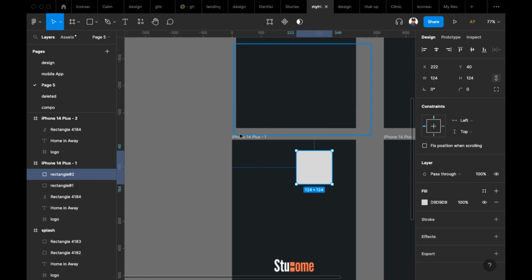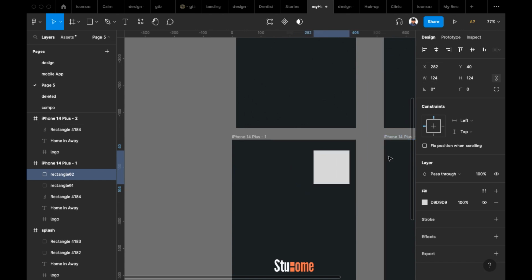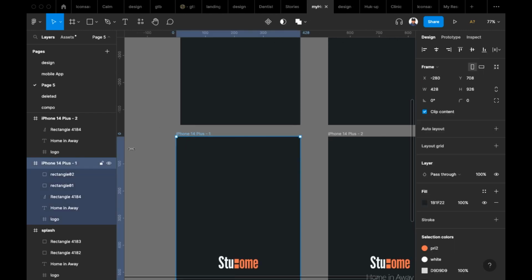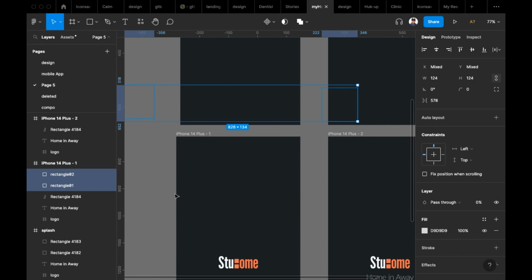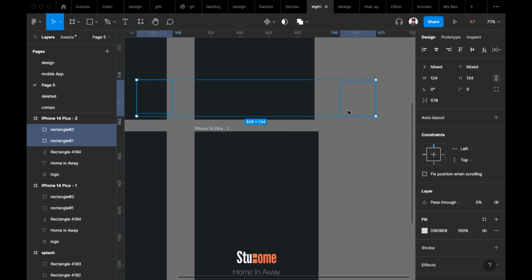Then the opacity I'll make it 0. Then the other one, rectangle 2, I'll hold down my shift and move it out of the screen to the top of the screen. Then the opacity will be 0 also. Then I'll select the two rectangles from this first one. So we have to keep the name like that. So I'll Control C of it. I'll go to the second screen and I'll paste it. So you can see the two rectangles are being copied and pasted into the screen to the same position it was in the first screen.